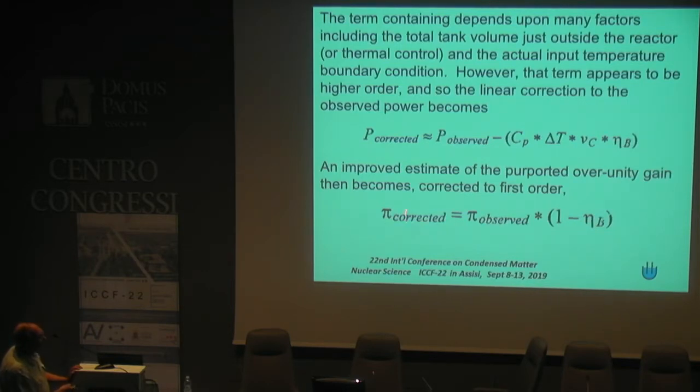Therefore, I deal not with COP, but we call it incremental power gain. So if you put in V times I, and you put in a watt, and you're getting out 2 watts, 1 watt is excess power, the gain is 2. We can correct the power gain just by subtracting 1 minus A to B. All you have to do is multiply by the ratio. To first order, you've done a correction. You've gone from the indicated value to a semi-quantitative correction, which now has value.